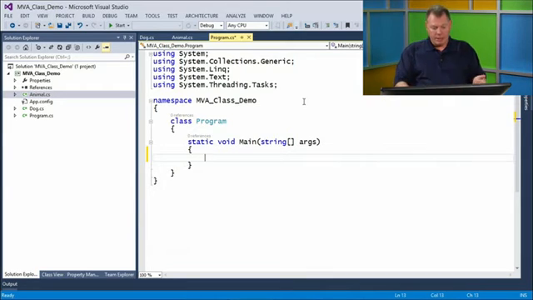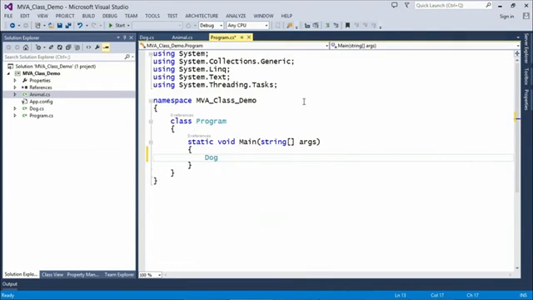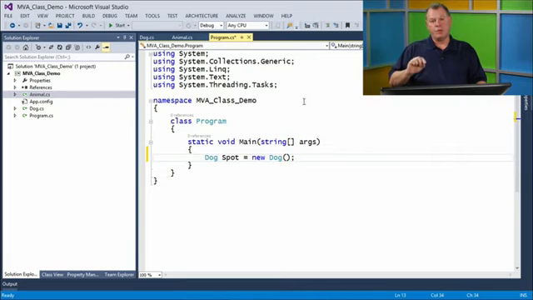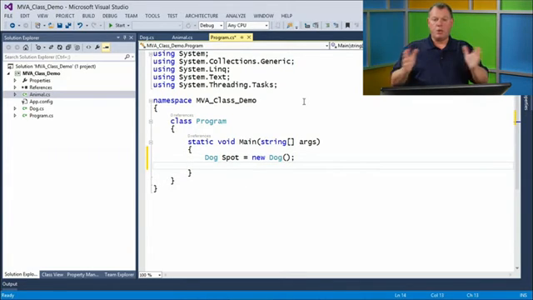As an example, let's go ahead and create a new dog here for a second. So I'll go dog, and we'll call him Spot, and we'll say equals new dog. This is the syntax for instantiating an object of the dog class. This is what we refer to in object-oriented programming as instantiation. The dog is the blueprint. Spot is the instance of a dog that I have decided to create in my code. So we have a dog now called Spot, and you can consider Spot as your dog running around your living room, as opposed to the generic dog when you think of a dog as an animal type.